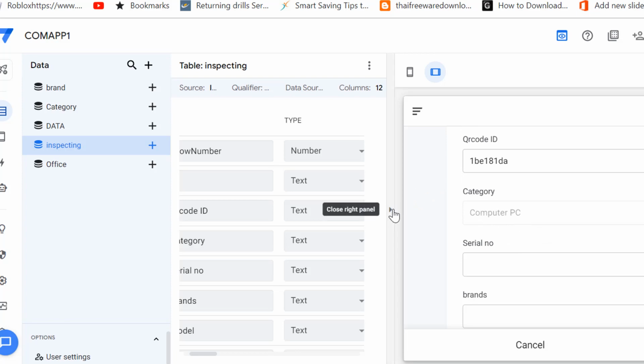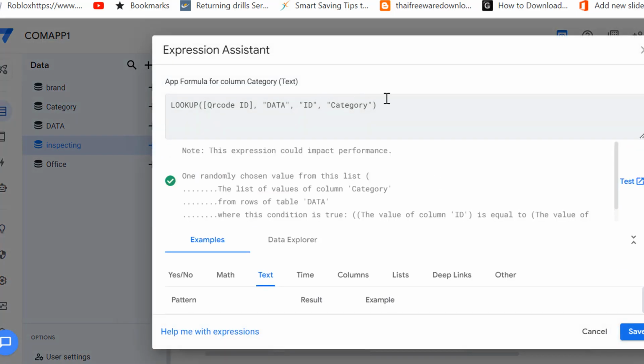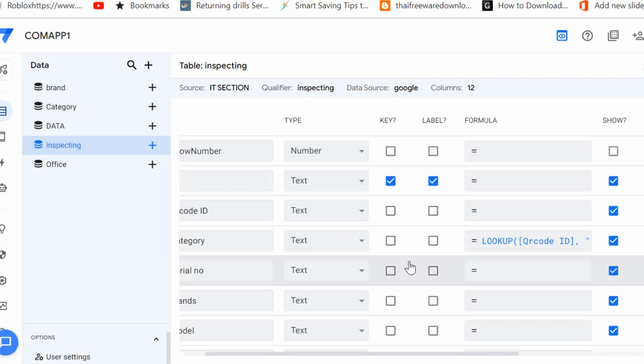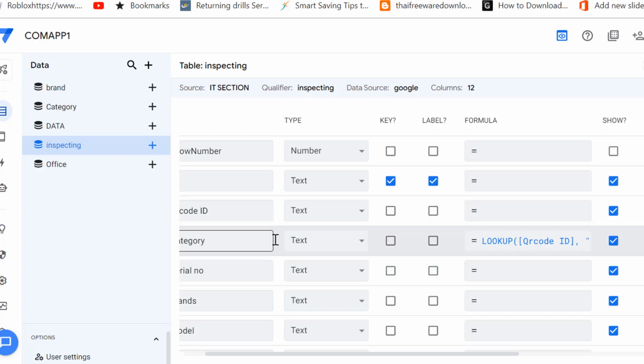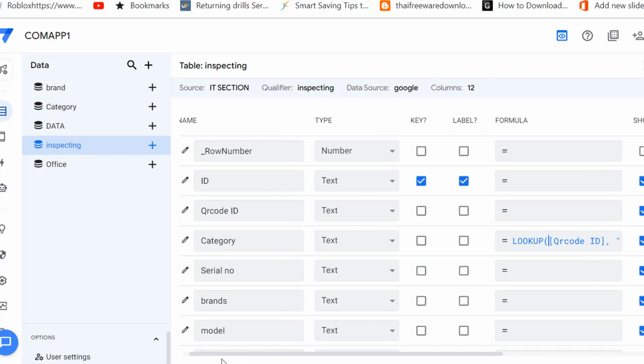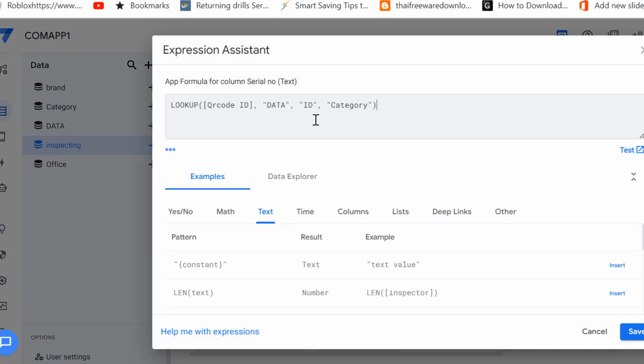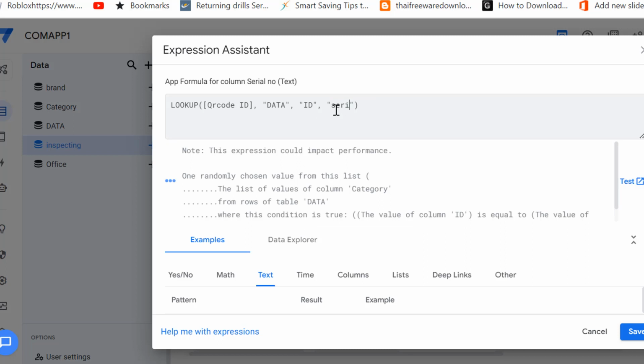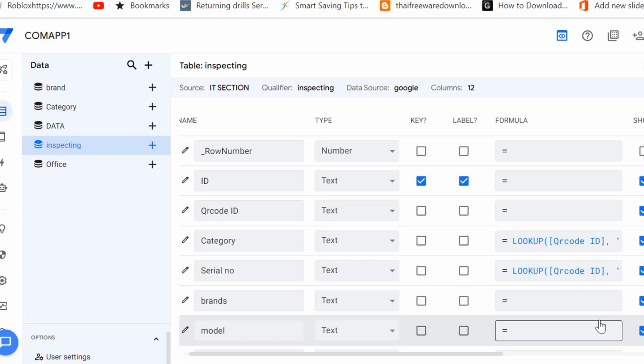Now we can copy this one and do the same for the rest of the columns. This is for the serial number. We add this, make a copy, and save it.